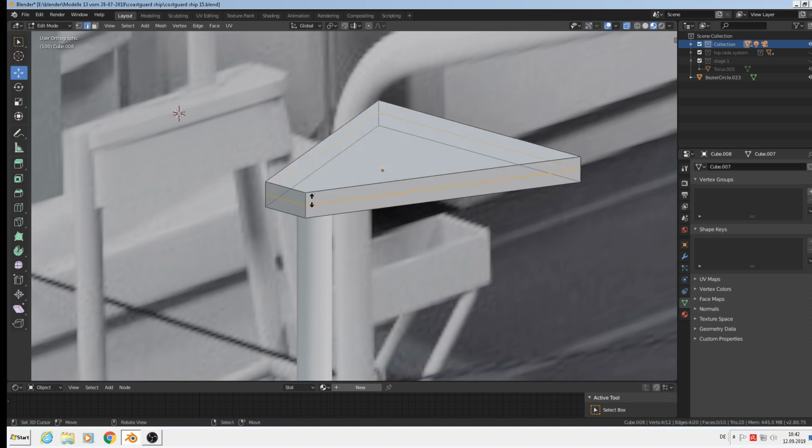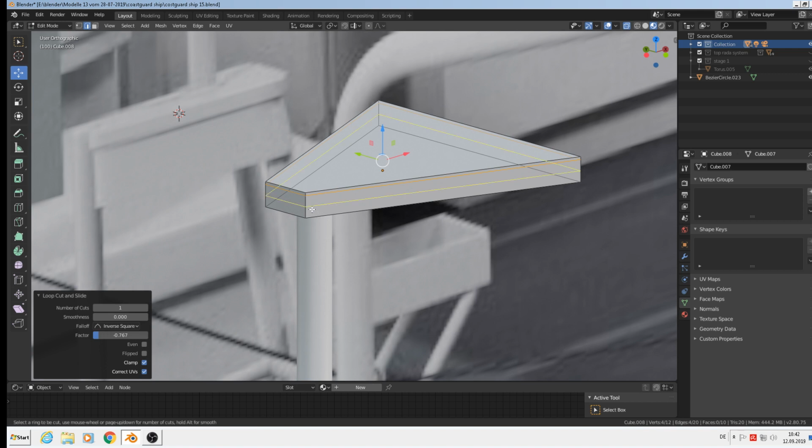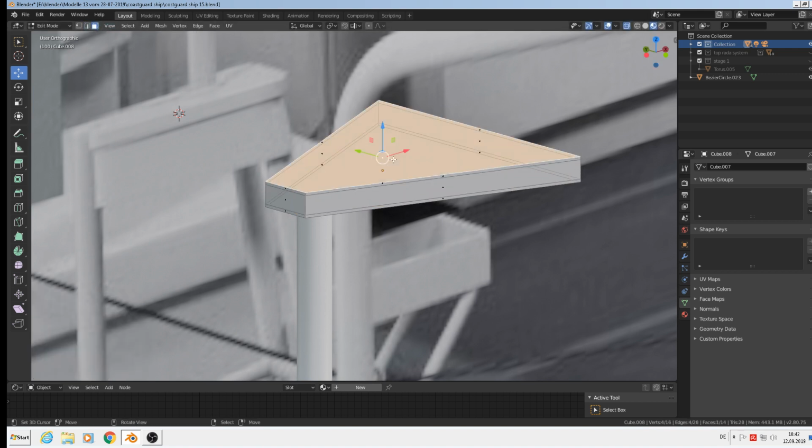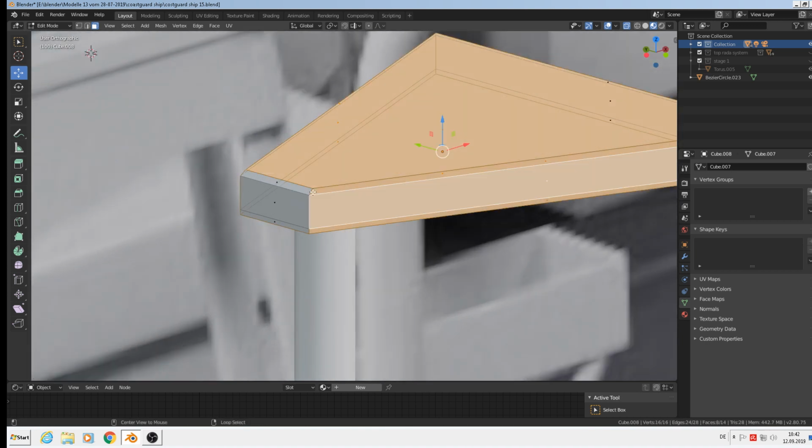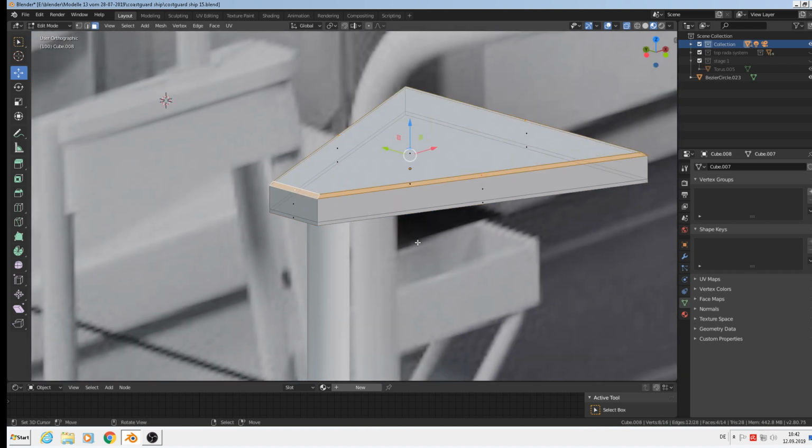So Control R, make a loop on the top. Control R, make a loop on the bottom. Then we take the top face, scale them a little down, and then Control B by these lines. And then we can handle that better to get a good result.